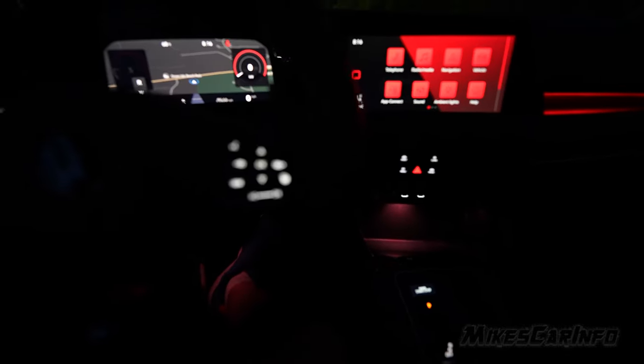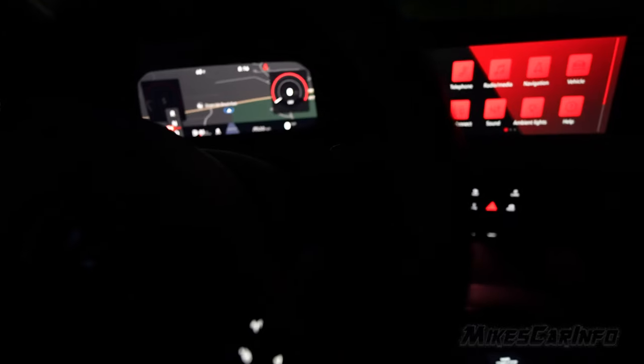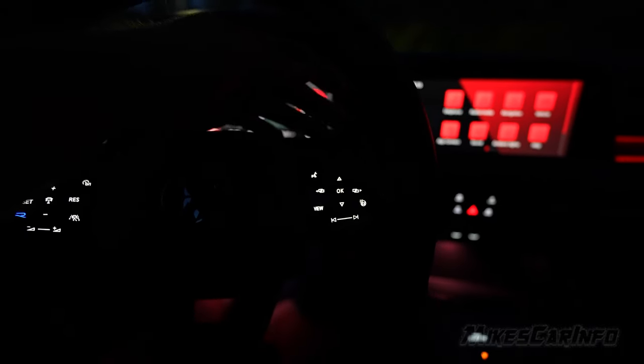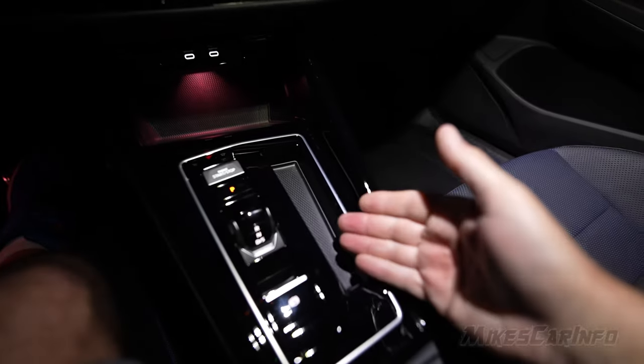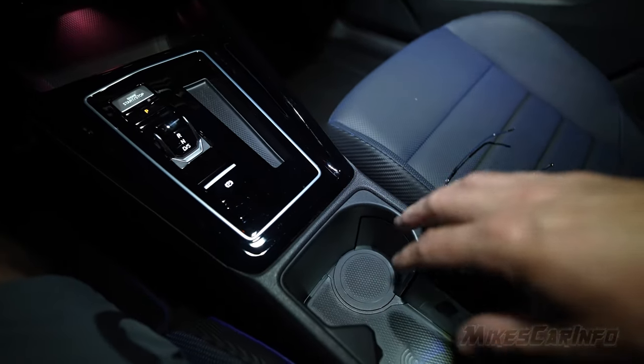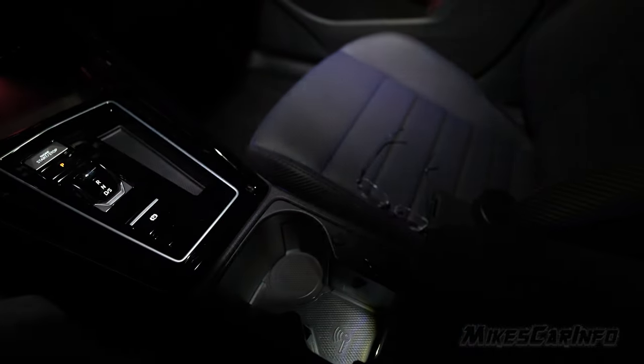There's the shifter with the little gears illuminated. Going back to the steering wheel — the turn signal stalk and the windshield wiper stalk are completely dark, no lights there. Some vehicles have illumination there, or even illuminated paddle shifters; this one doesn't have any of that. There's a pocket to the right that is also dark — not a huge deal, just worth pointing out. The cup holder area is illuminated, but when you use the cup holder it blocks the light — not a huge deal though, it's quite bright in there. The center armrest is completely dark.